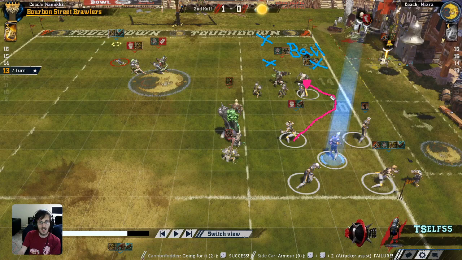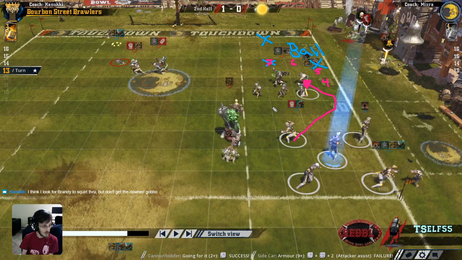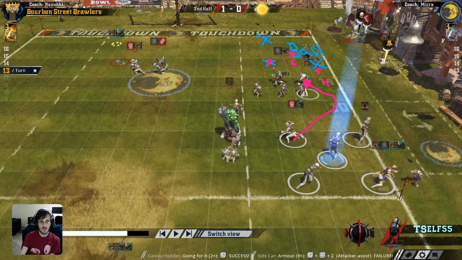So 1, 2, 3, 4, don't follow. 5, 6, 7. Okay. So he can get to that corner. Or he can get into here and be the ball carrier, right? Unfortunately, it requires you to POW this guy. So it requires us to POW him.